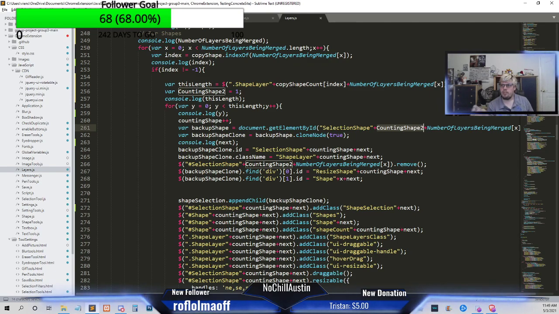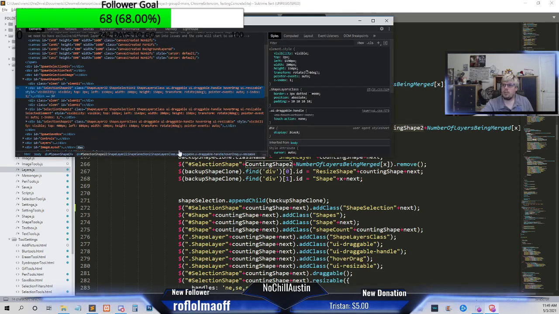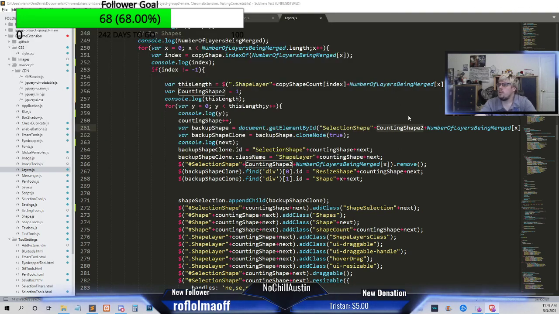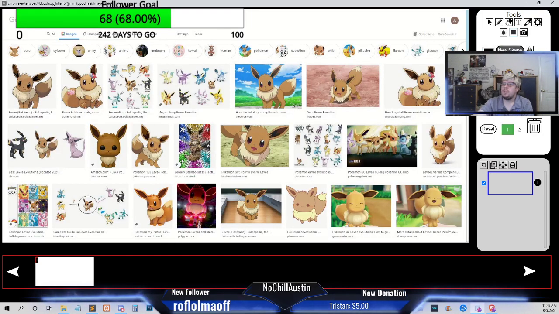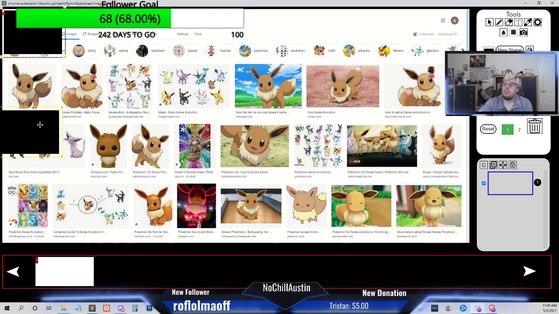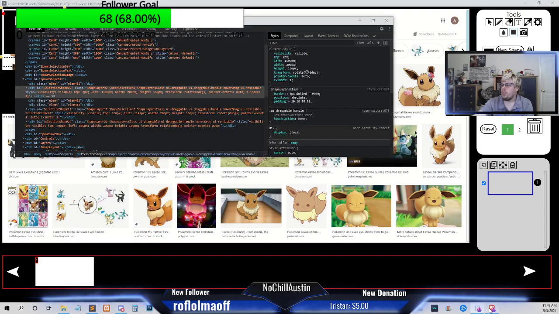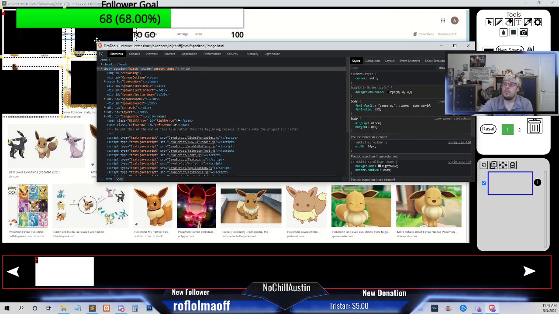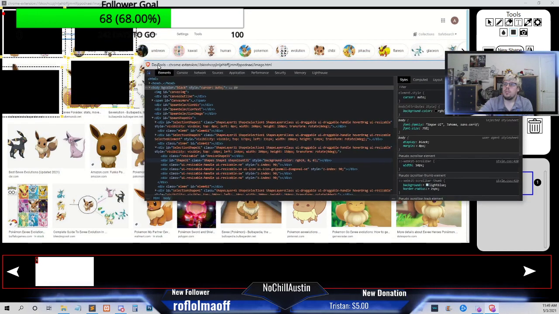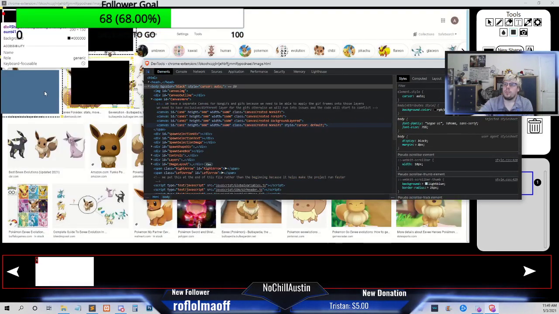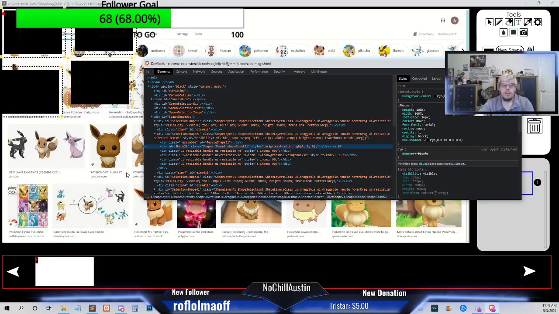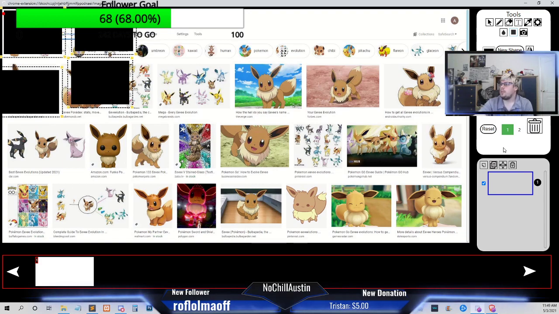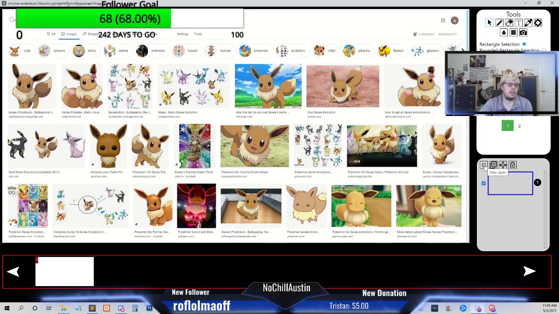I think we got this backwards. How do I do this? 2, 1, 2. Let me look at this real quick. I think I got it backwards here. 1, 2, 3, 4. Which one's the incrementing value? 3, 1, 1, 1, 4, 1, 2, 1. Alright. So, let me go back to what it was, and then just double check it.